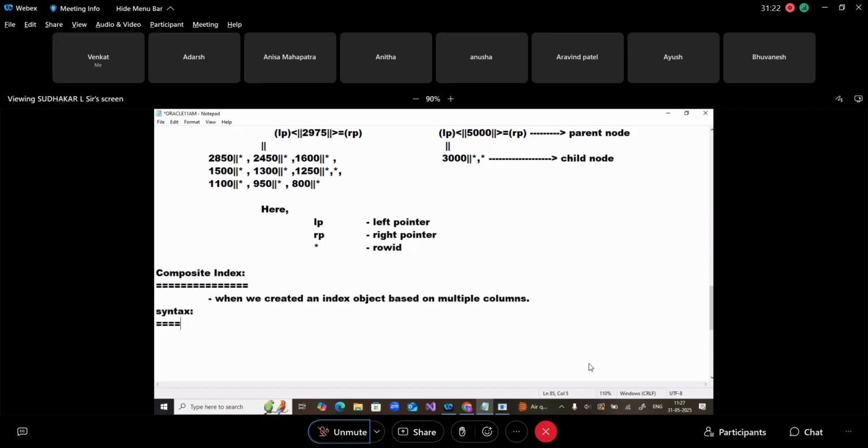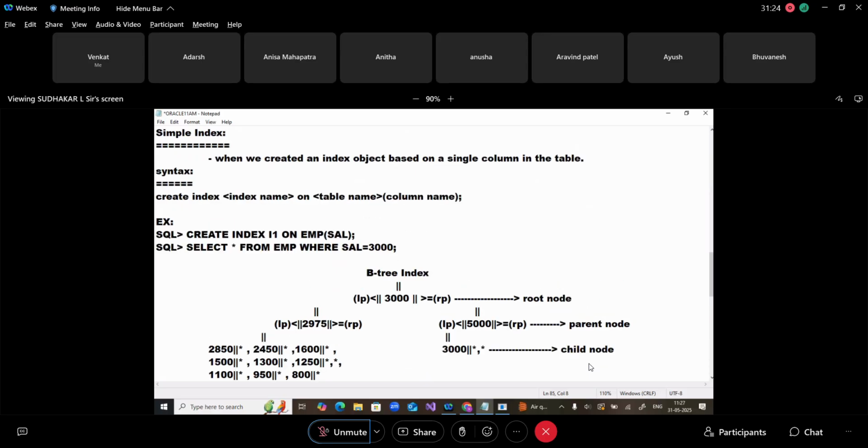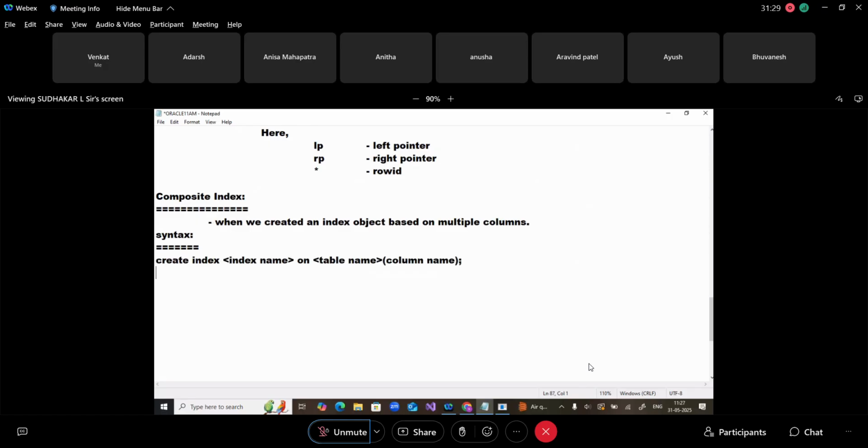And what is the syntax of this? Previously we took a single column, now we will take multiple columns: column name 1, column name 2, and so on.